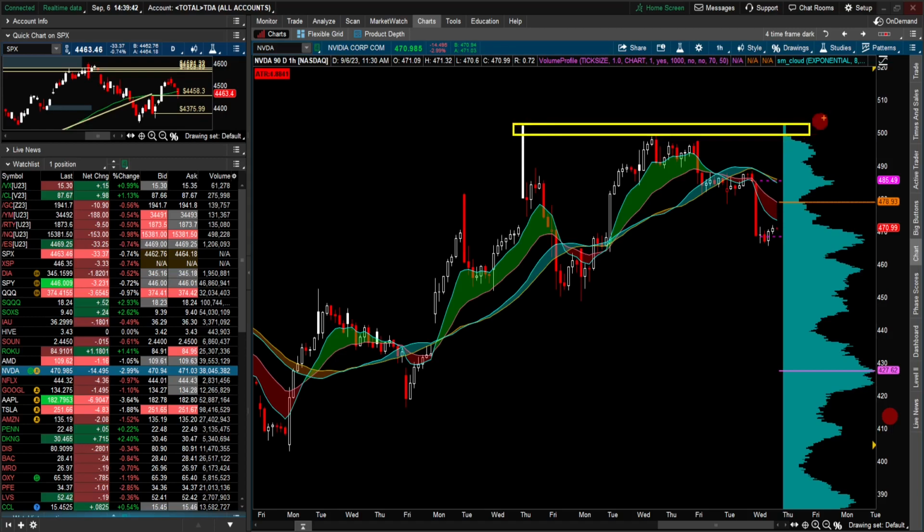This is the post earnings. We see a pinch off or a cutoff of volume here. So in other words, there's not much of a price acceptance here. We basically got the last buyer that wanted to buy NVDA came in and bought. And since then, we saw the price basically chopping into this high volume area.